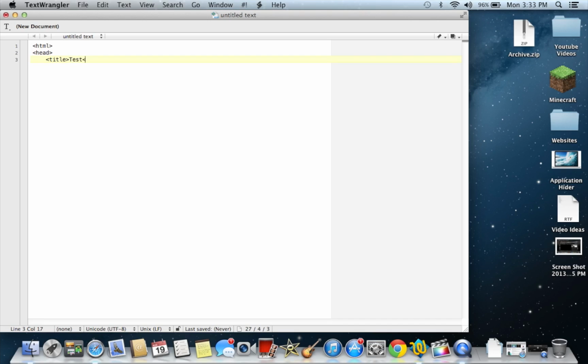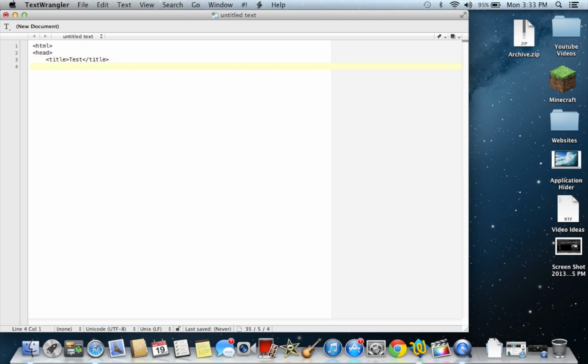Okay. Now, when you close an HTML tag, and by the way, these are called tags, anything in between these symbols right here, you have to close every single one you open. So basically this is the content inside of the tag. So to close the title tag, all we do is we do that symbol, we do a /, and then we write in the tag that we want to close, which is title. And then you close it with this symbol.